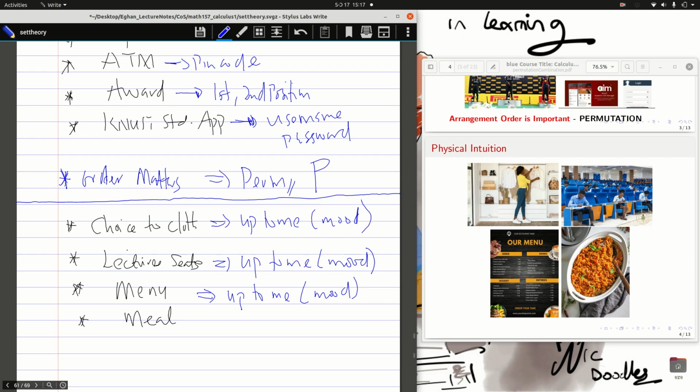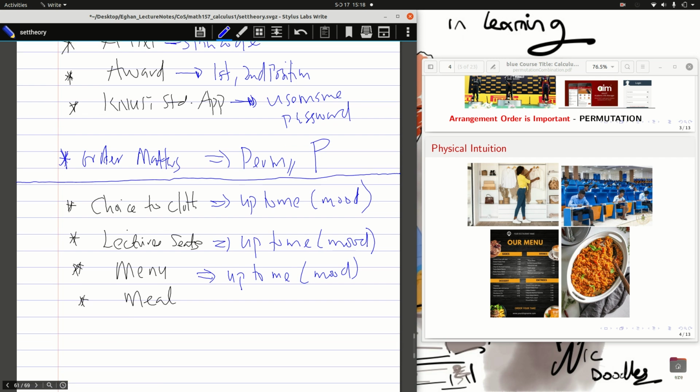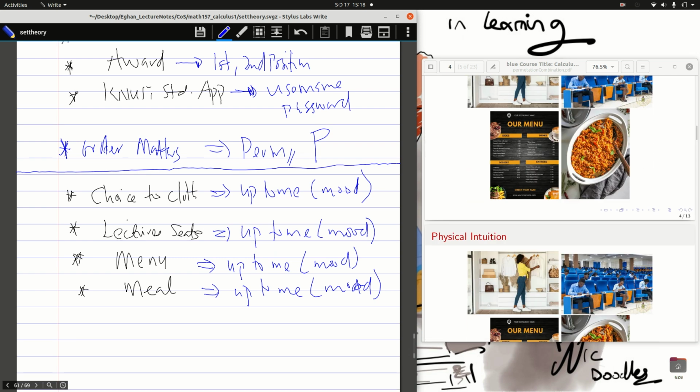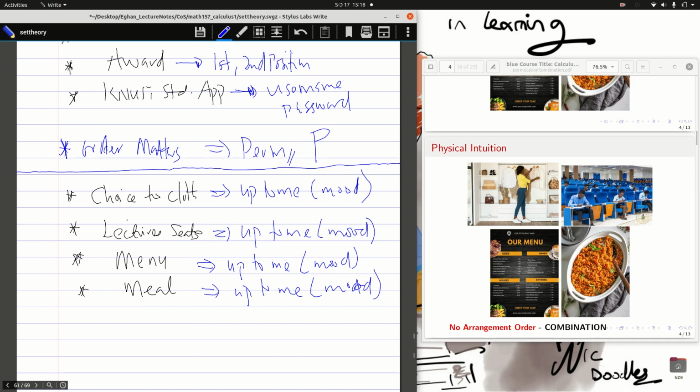I feel like taking jollof. From jollof I'll take Sprite, from Sprite I'll take burger, from burger I'll take this. You're not obliged to say water first and Coke first before the main deal. You can choose anything you want to do. And when it comes to cooking of meal, everyone has their own way of cooking jollof. I can have pepper first, tomato second, onion third, rice fourth. Someone has pepper first, tomato second, rice third, onion fourth. The end game is what we want. And so realize that in this second image, the order does not really matter.